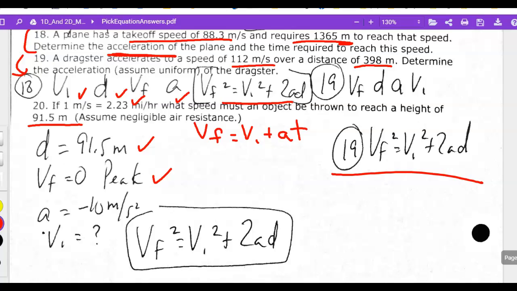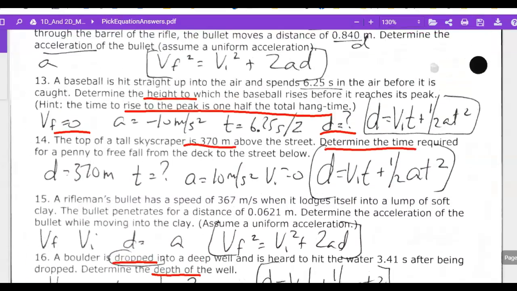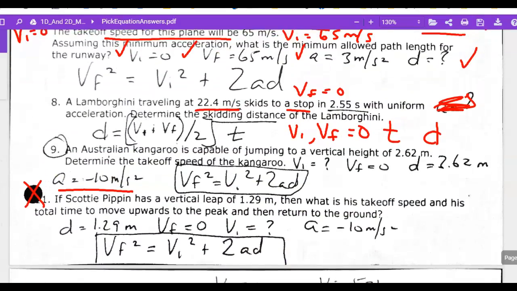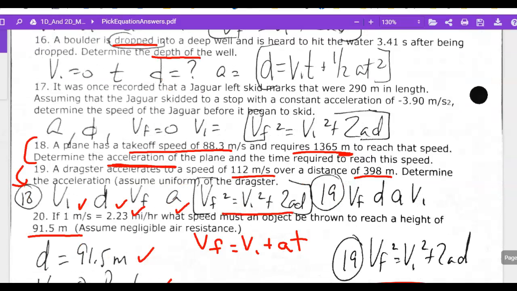How would you know when you have them? Well, in a projectile problem, when something leaves someone's hand and goes up in the air, then I have acceleration because it's the Earth. It's negative 10 meters per second squared. Now, when don't I have acceleration? These problems are all acceleration problems. But in a car, you'll see accelerations that are not 10 meters per second squared. Only if it's a projectile, if it's falling or going up on Earth.